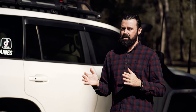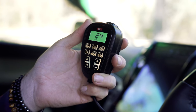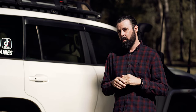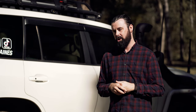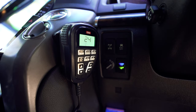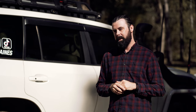Moving across from the Links screen, we have my GME UHF. I don't actually know the exact model — it's just a unit with all controls on the handset. The UHF was one of the first things I had fitted in the car. At the time, the GME XRS that everyone now uses was brand new to the market and about double the price, so I couldn't see the advantage. This one has been great. When it comes to mounting the handset in a 200 Series, I think I've nailed the spot — you can quickly grab it when out on the tracks or driving in convoy.